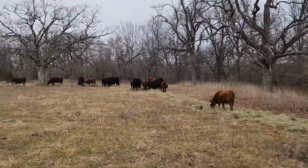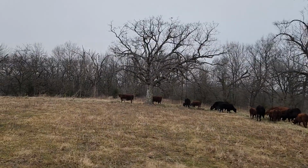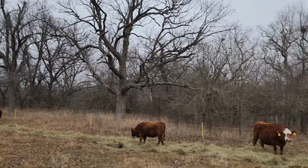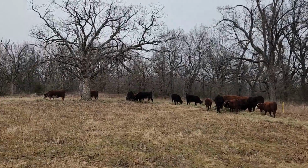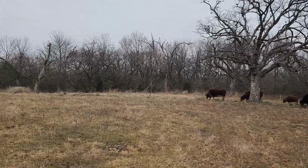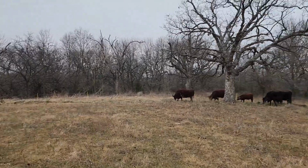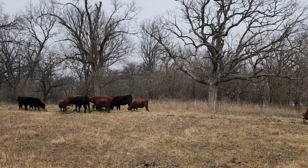The only place on the ranch where I may just let them eat on a bale is on the backside of the pond, and I'll do a video on this once we get back there, which will be in the next couple of days. We've got a lot of buckbrush, which is some real thick, brushy stuff, and so I actually set out a couple of bales right in the middle of that. So I will have the animals completely trample that down, and then I want to see what happens to that area next summer.